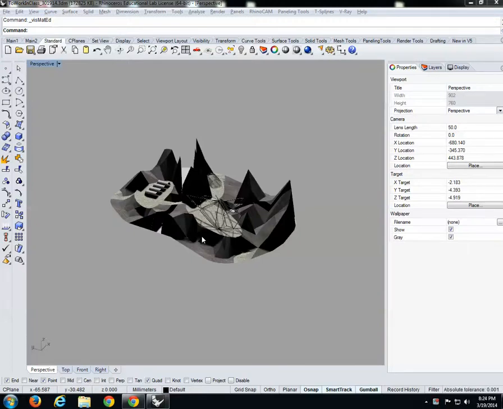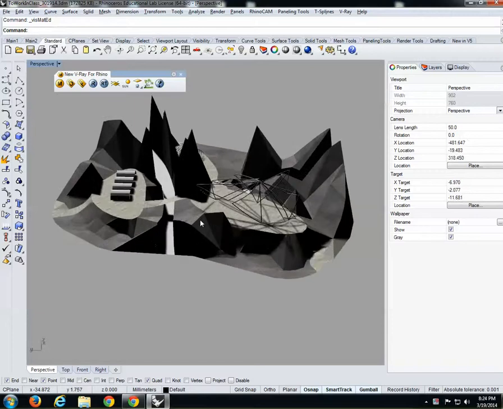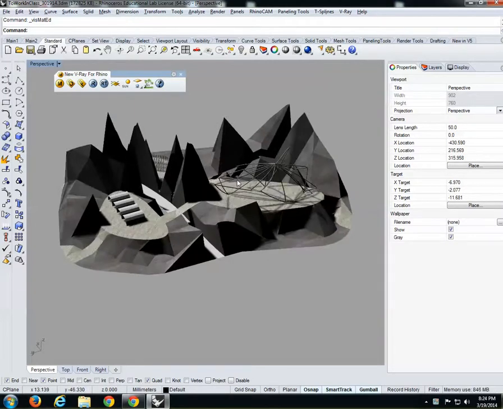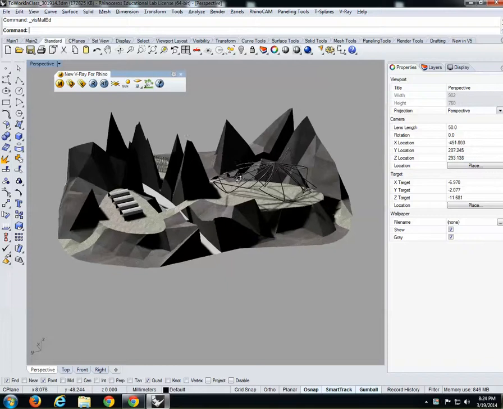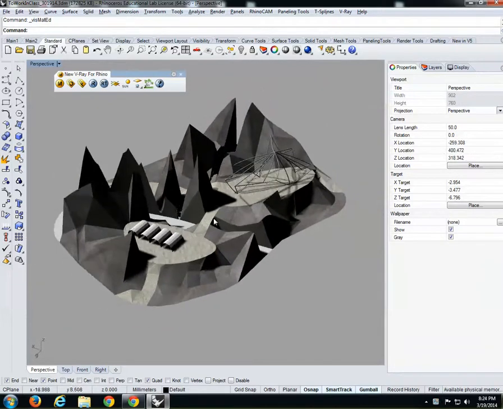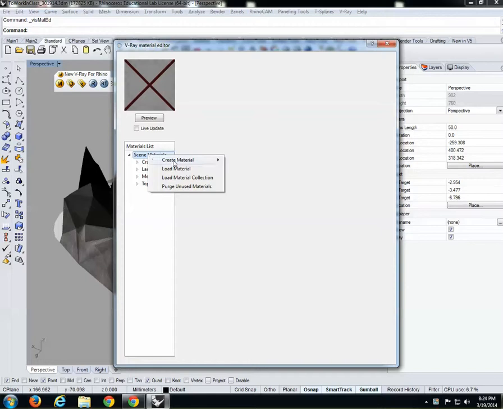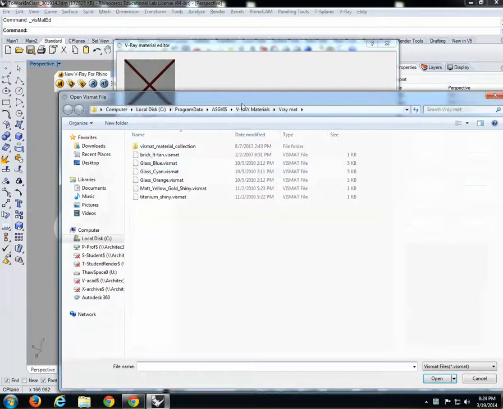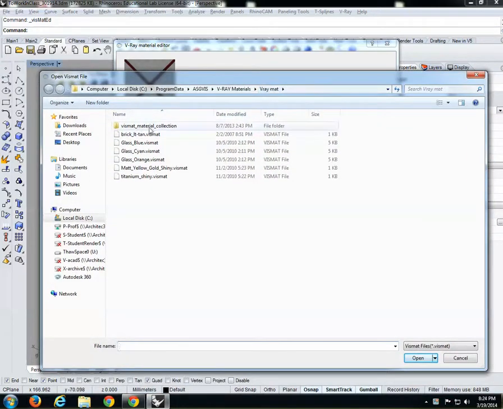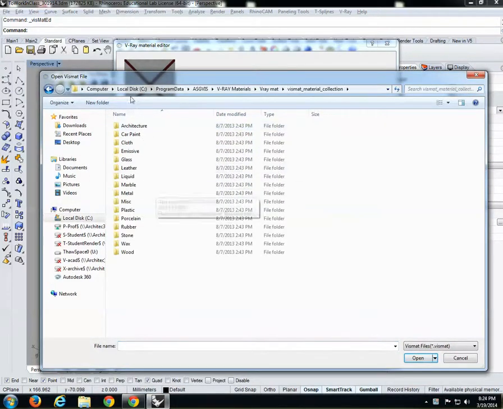So, I'm going to do the water, and I'm going to show how you load a material from the default materials that you might have in these computers. Otherwise, you can do from scratch any material you want. You go to M, and I'm going to right-click, and instead of saying create material standard, I'm going to say load material. Okay, and it pops up this window, it says V-Ray material here, and you have some material collection or whatever.